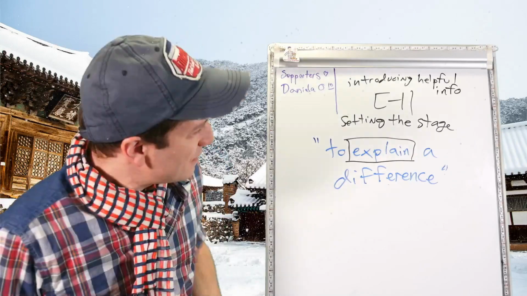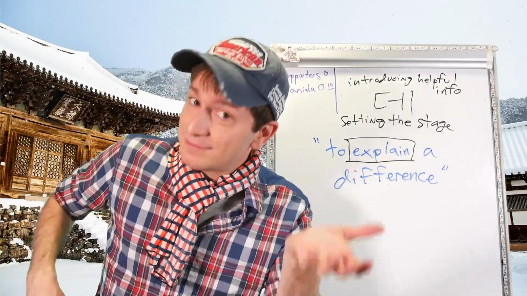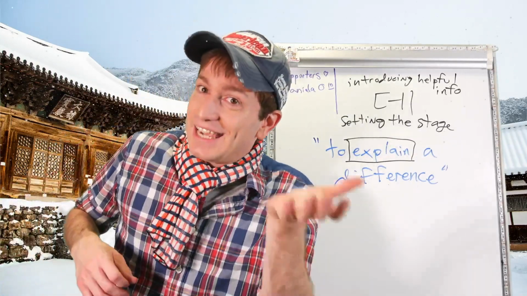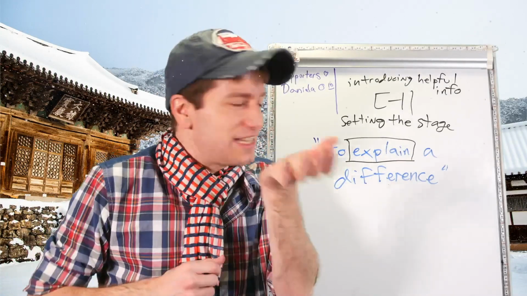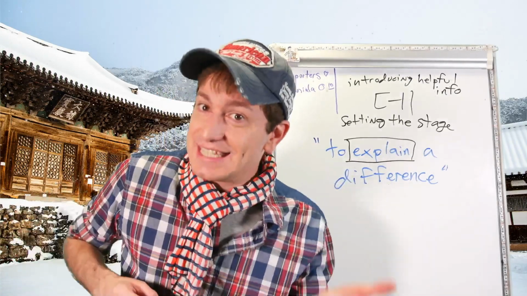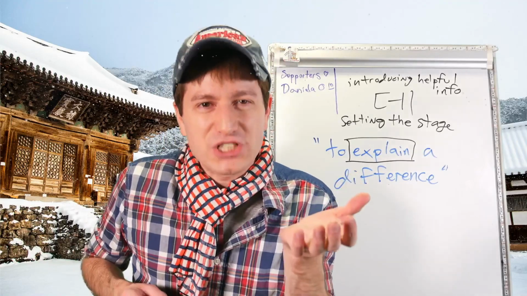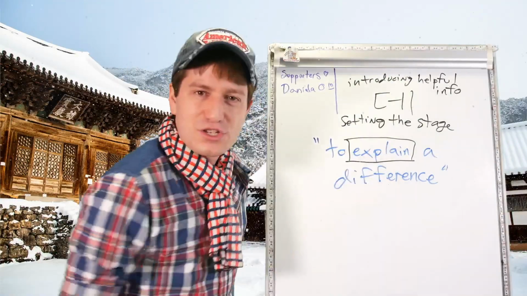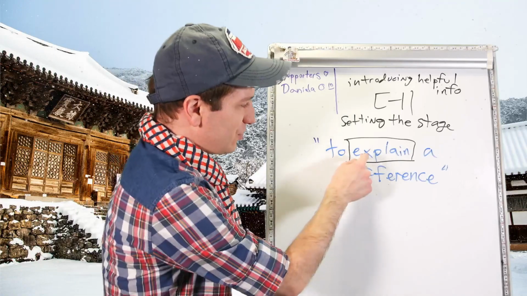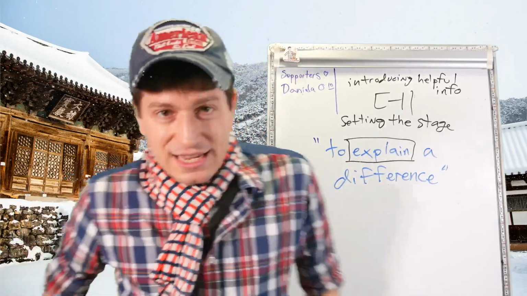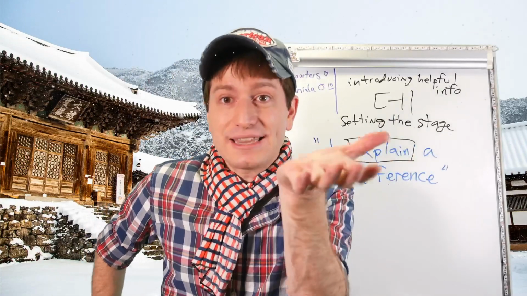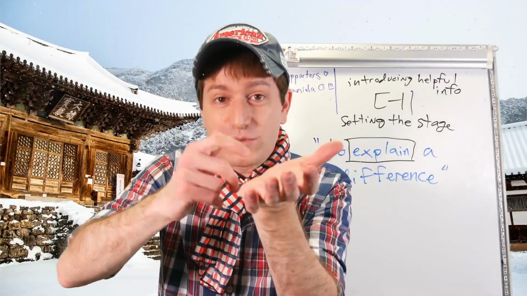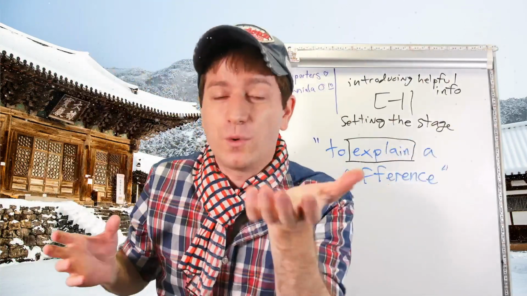So imagine that you are doing this. This is like, hey, I'm going to introduce information to you. Look at it. It's useful information. It's something you should know. I'm setting the stage for something I'm going to talk about. I'm giving background. So all of this meaning comes back to explaining. So when you do this, something 대, it's like you're pulling it up. You're like saying, here, look at this. This is what we're working with. This is what we're starting with. This is the background to what I'm going to explain.